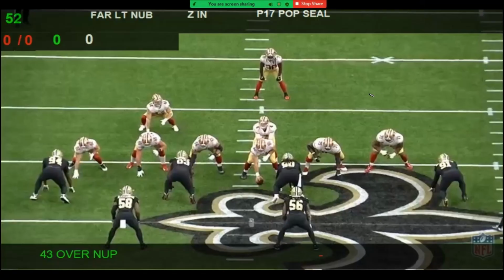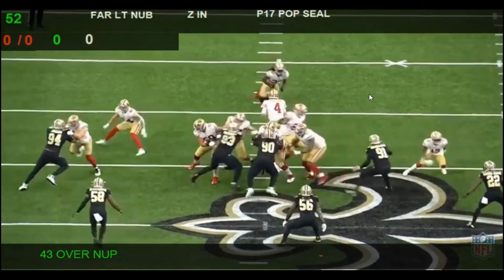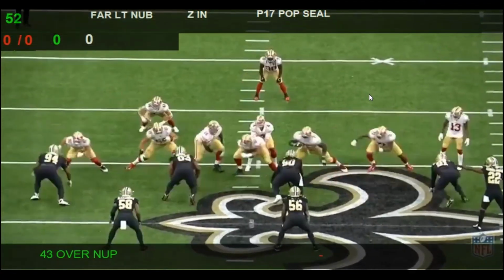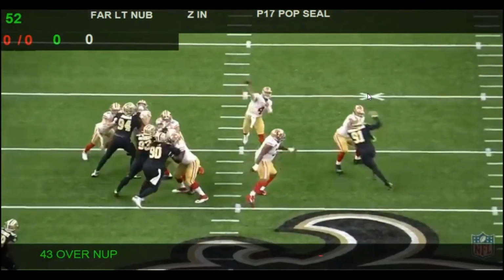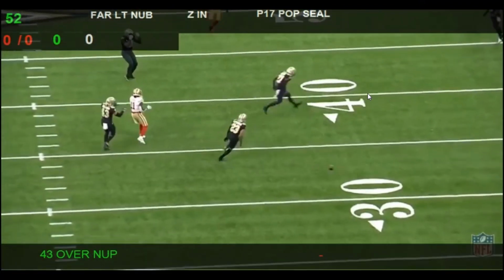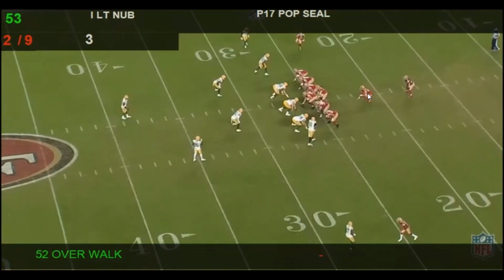Pop seal, okay, we have the same rules as we do in firm. We just now have an extra guy back there, okay? It does not affect the O-line at all. It just helps the tight end. You could essentially get a triple team on Cam Jordan like they do have here, okay? But everything else is the exact same. Really good look at it. We'll throw downfield a little bit once you start adding these pieces backside.